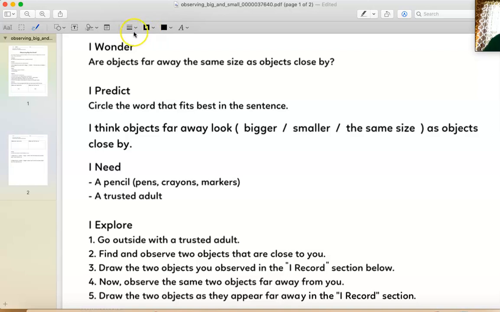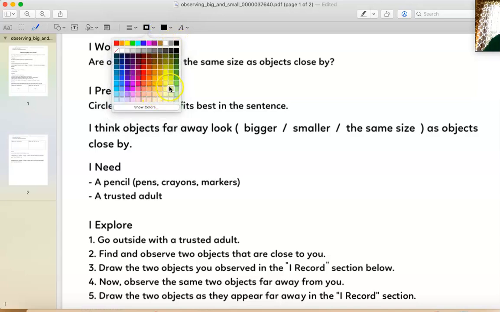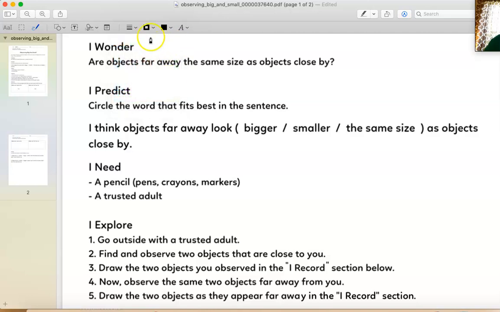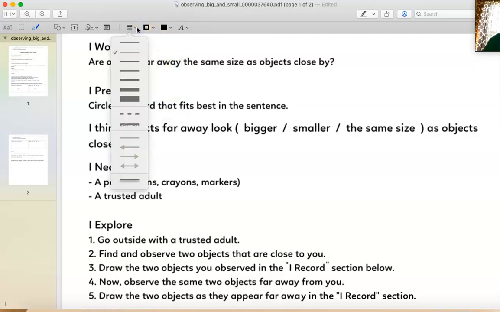There's two other tools that go along with Sketch. This one refers to the color in which your pen or your pencil would be. I would just select black. And this drop down refers to the thickness of the pen or pencil width. I would probably not go much thicker than the second or third choice here.